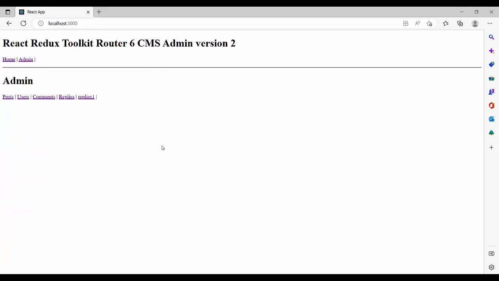Admin means that the administrator can manage, can create, read, update, and delete every part, every data in our application.